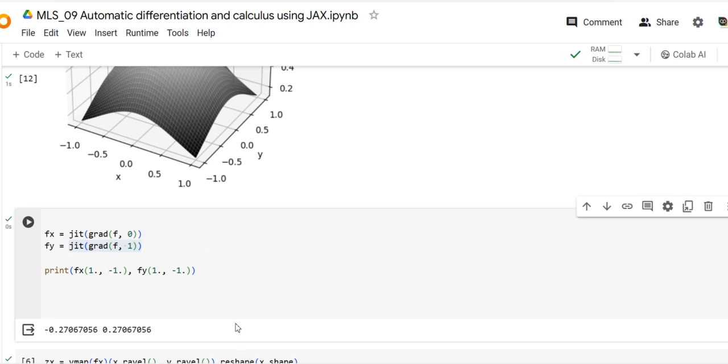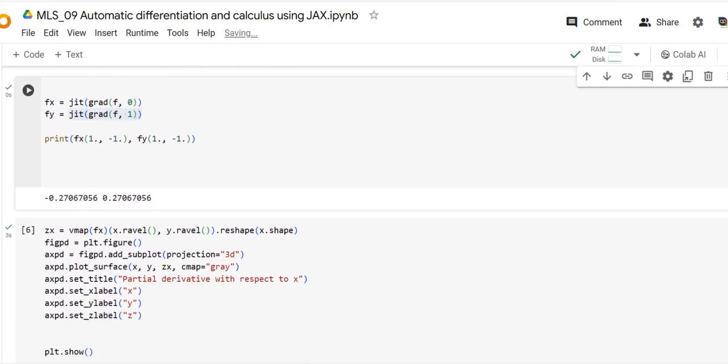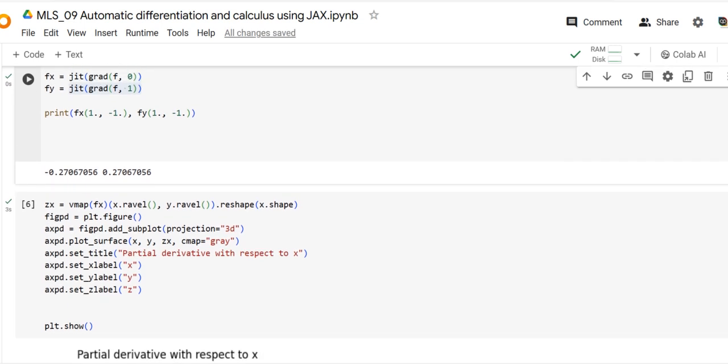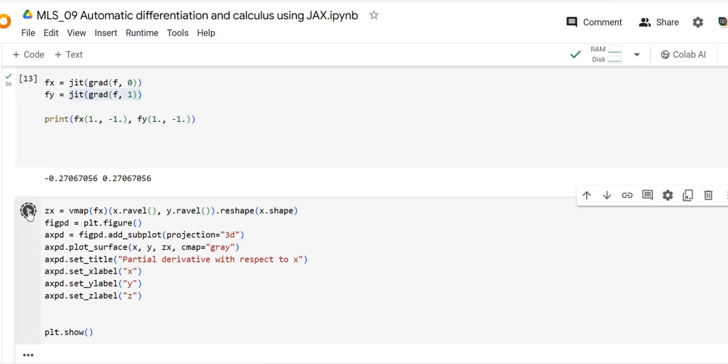To finish off, let's plot the partial derivatives. Here it goes. This is the partial derivative function with respect to the x-axis, and here we get the output.